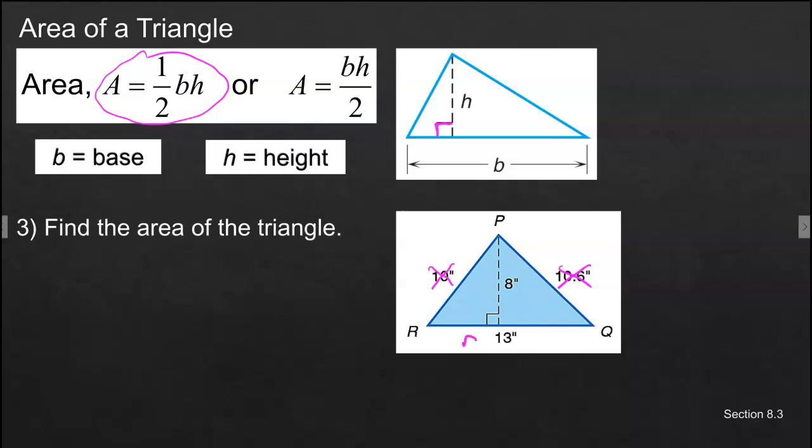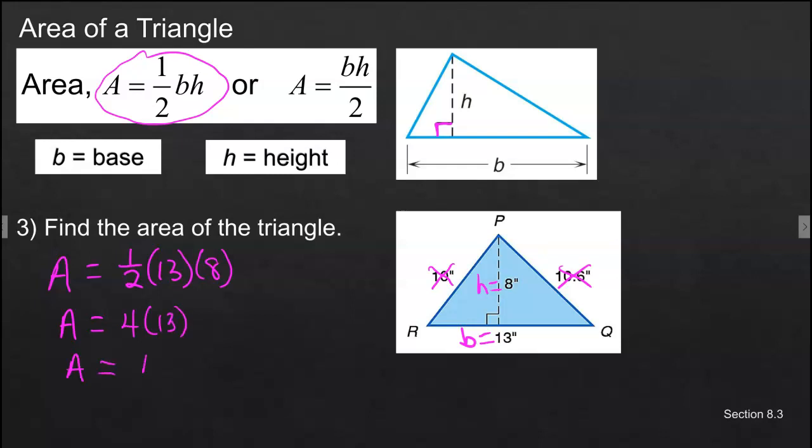What is going on here? It's not letting me write here. I'll try to write. Our base is 13 and our height is 8. In our formula, we're going to say 1/2 the base times the height of 8. And usually, because I'm not using a calculator, 1/2 of 8 is 4, so this is going to be 4 times 13. You can just key it in, and that would be 52. Now this is area, so of course it is square inches, because my units were inches and it's area, so we square them.